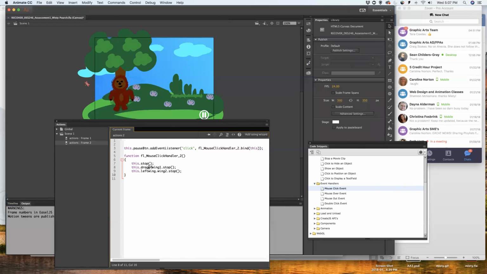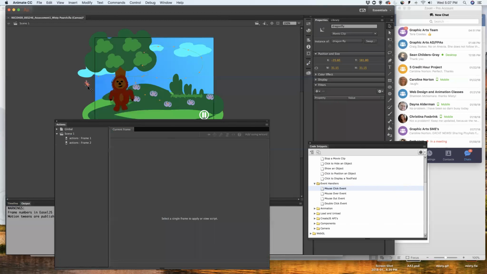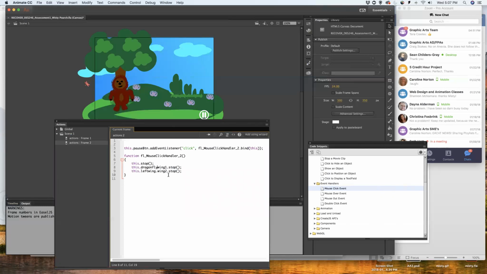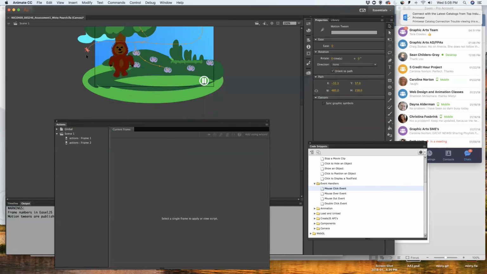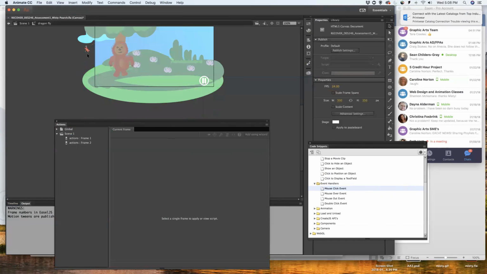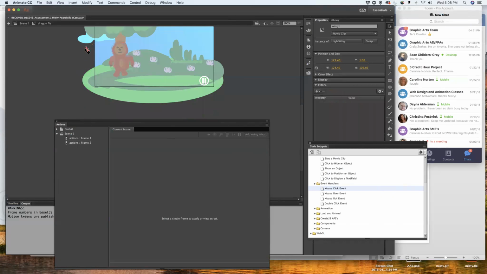Oops. Dragonfly. Right, that's what it's called. This dot dragonfly. Yep. That should stop it. Dot wing one dot stop. Dragonfly dot wing one dot stop. Inside the dragonfly, we have wing 1 and wing 2. It should stop it.